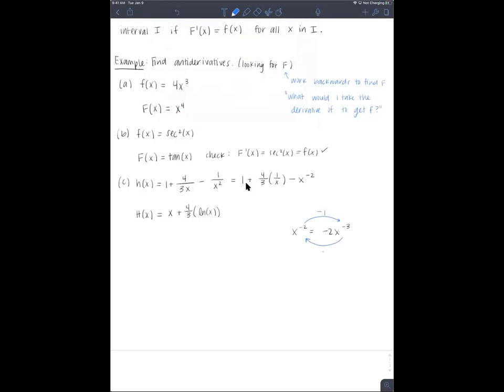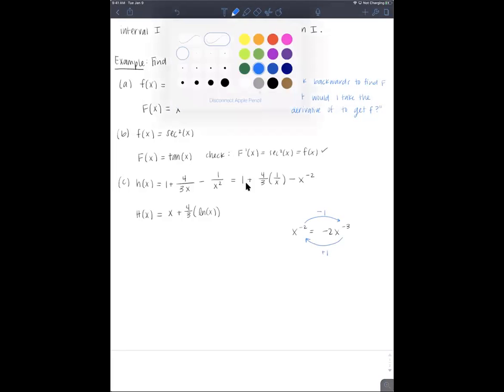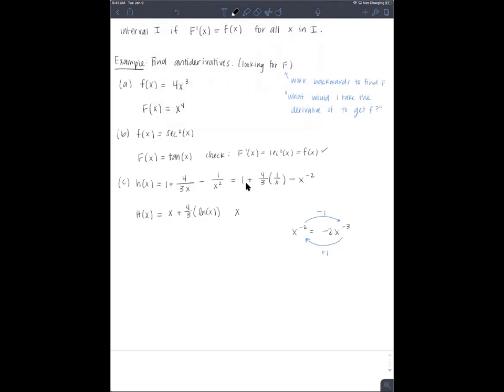Yeah, you're gonna add 1. So what should my power be on x over here? If I'm gonna have x, I should have the power of what? -1. But then here, should I have plus or minus before x to the -1? Think about what you have right here. Yeah, it's gonna be plus, because then when I bring down that -1, that's how I'll get this negative that's right in front of the x to the -2.